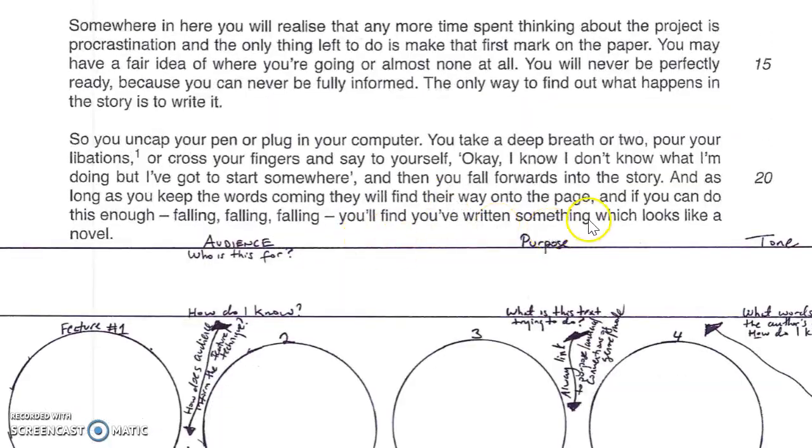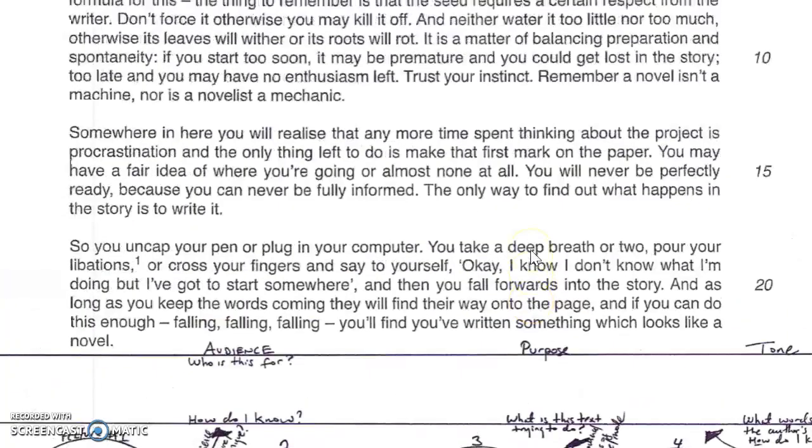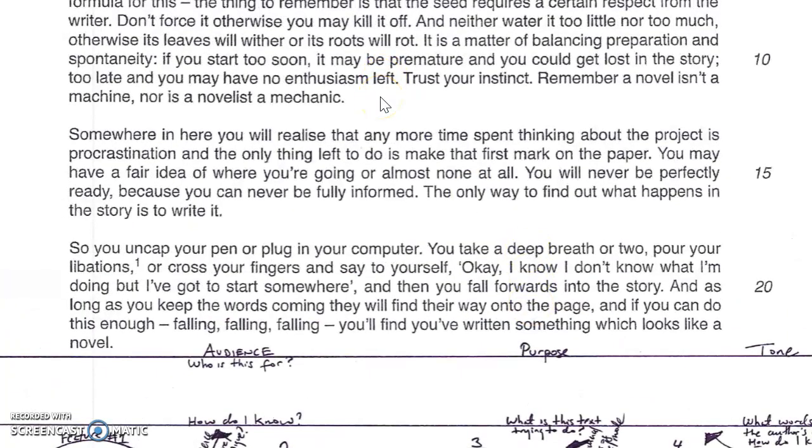Again, we're thinking about what the purpose is. It's to instruct and to inform and to encourage. But it also comes from a place of, this is a person who's an expert. When you write in imperatives, typically if you see imperatives in a magazine article or whatever, the verbs that command, that tell you to do something, it usually suggests that the writer is coming from a place of authority. So imperatives is point number 4.